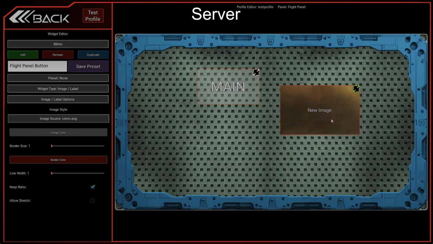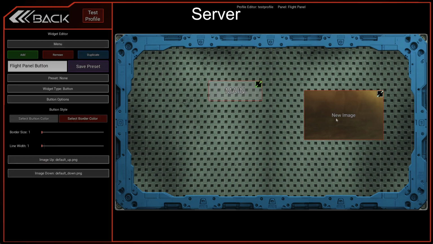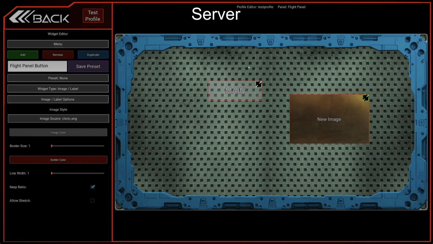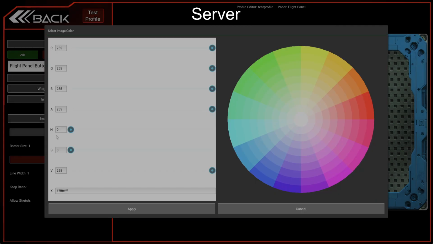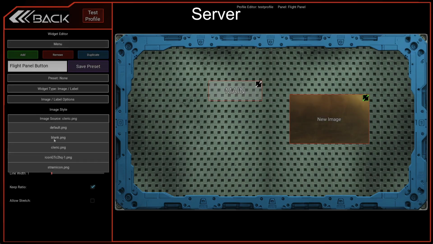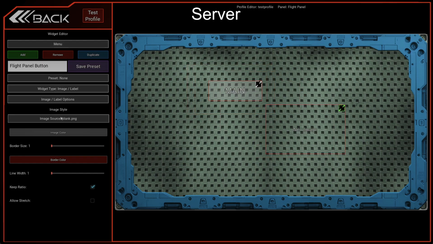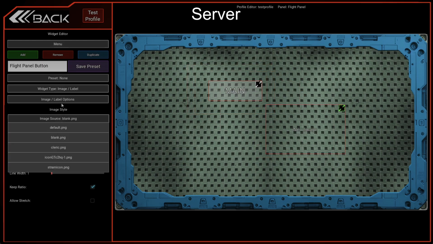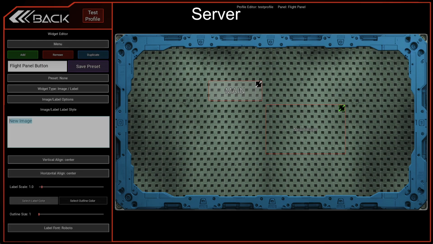Now let's say I have this button here, and I want to do some other sort of custom imagery that's not part of a button, but I want it to be on top of it. In this case, we'll just say we want to have another border around it. So what we can do is take the image out, blank. Let's take the text out too. Label style, let's get rid of that. Just make this border a bit bigger so it's easy to see.